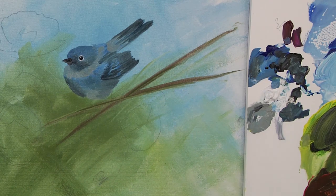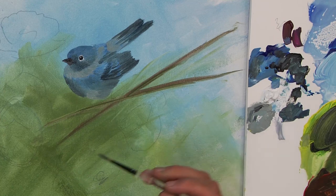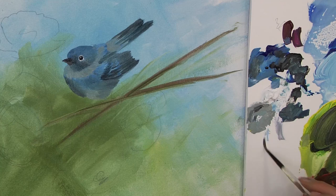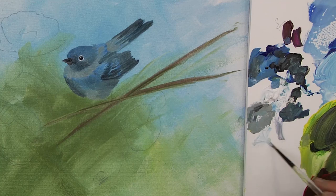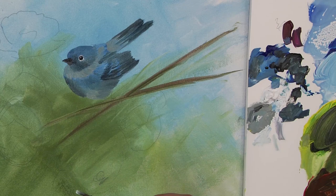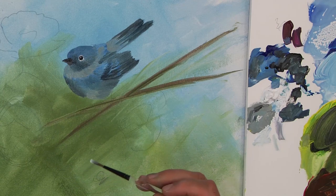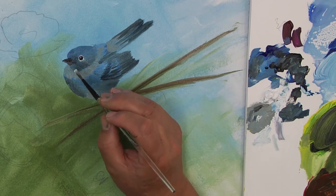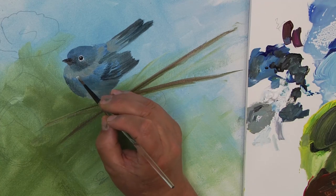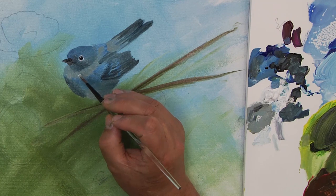Okay. Now what we're going to do is start feathering the bird. And you can start in all kinds of areas. I'm going to stay with this number four here, and I'm going to start first with some of my light areas, the light areas that I really want to build up. So first let's come in and do the light area down the front of the bird here. This is an important area right in here in this whitish kind of band that we have.